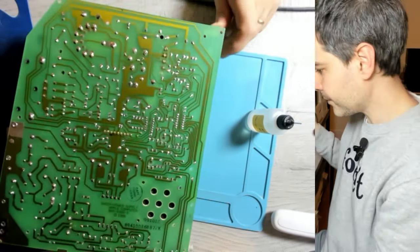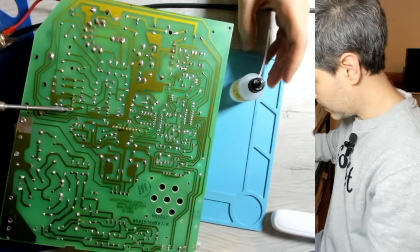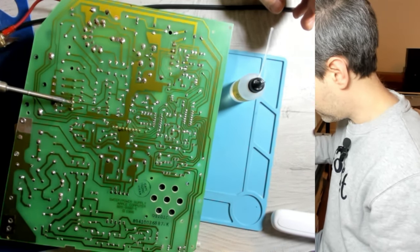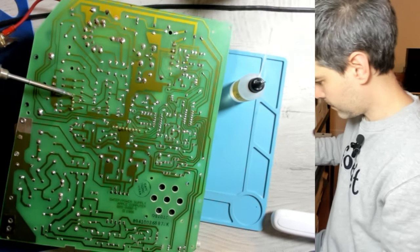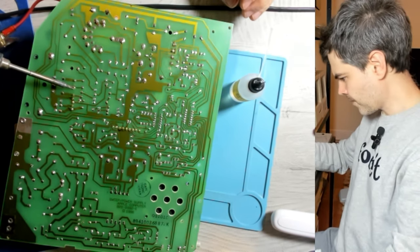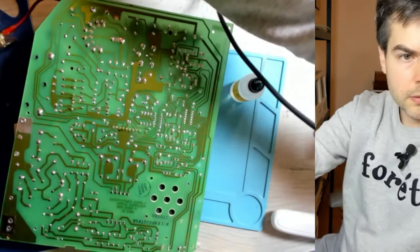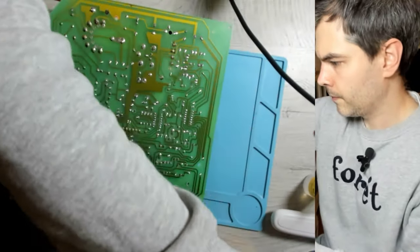Very nice. Last one right here. That's good for now. Let's clean it up.